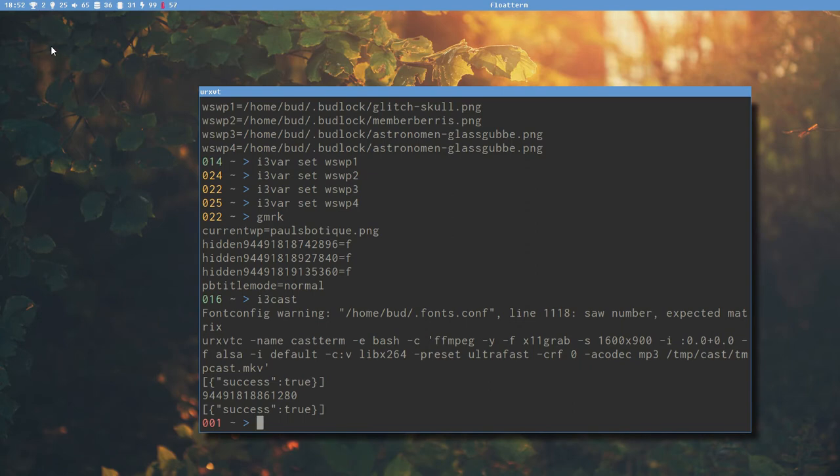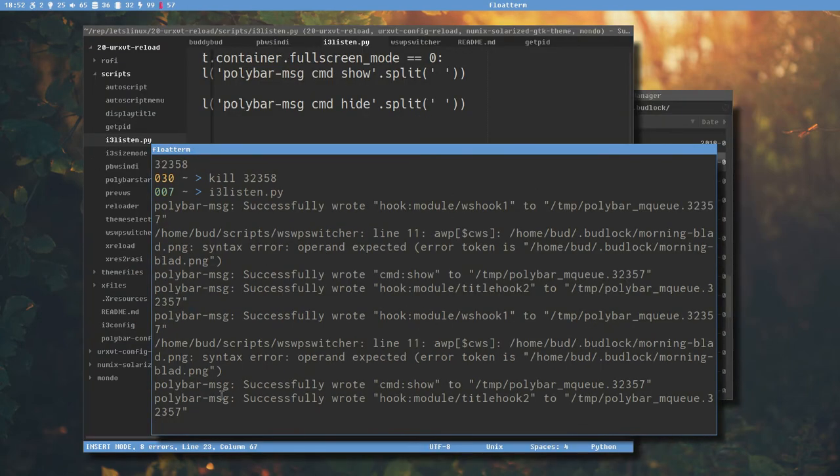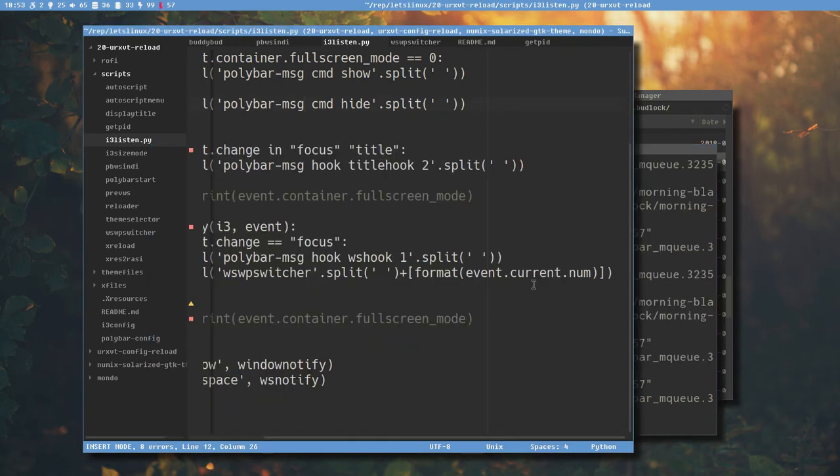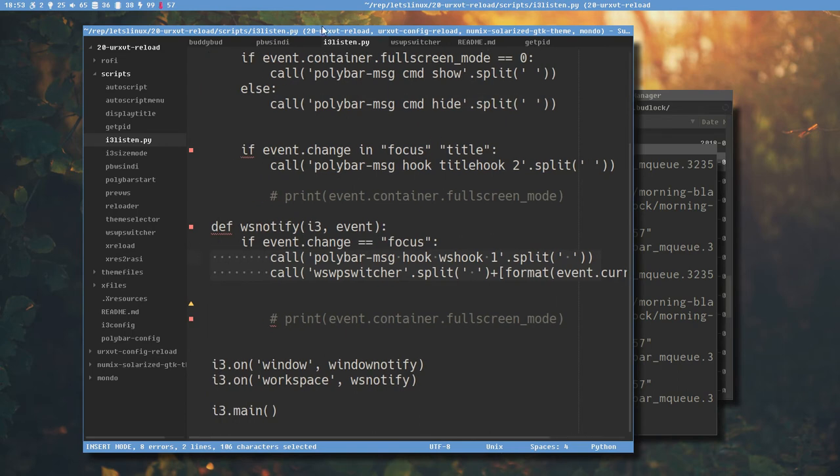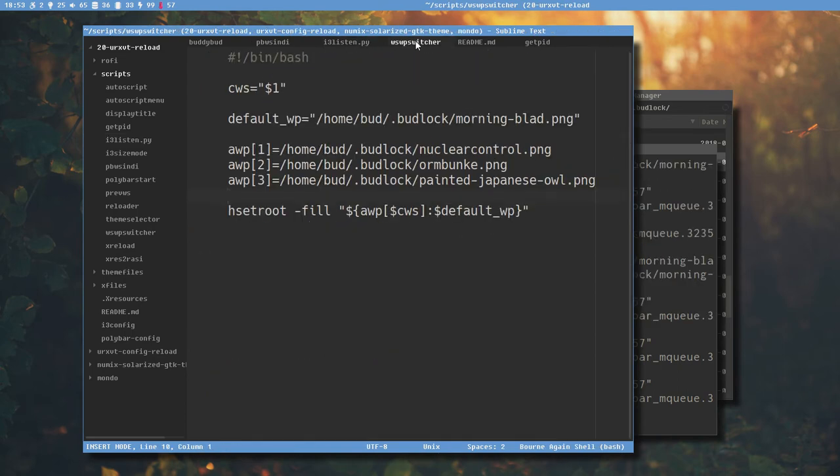At least the indicator works. But here there is some syntax error. Error token is something wrong with opening the. Maybe the Python works, and then we have a problem here.